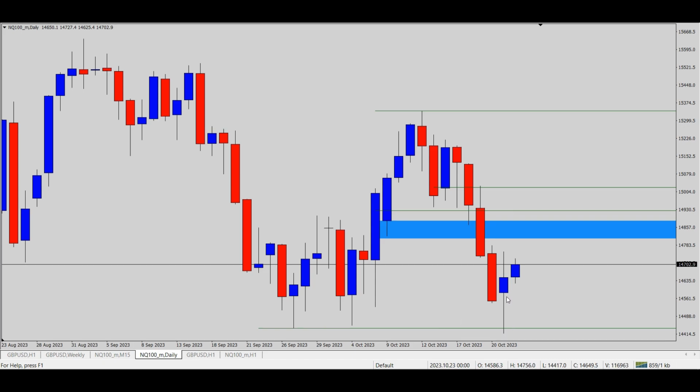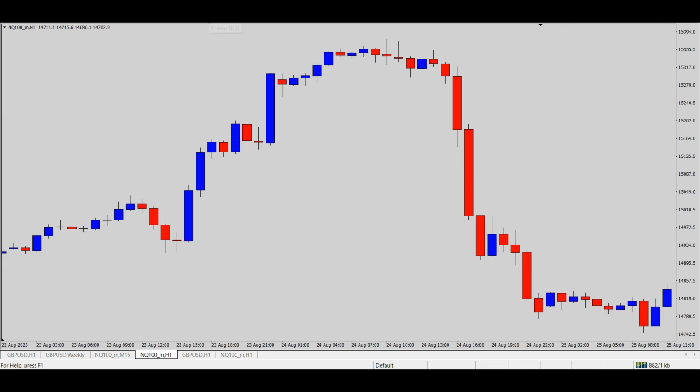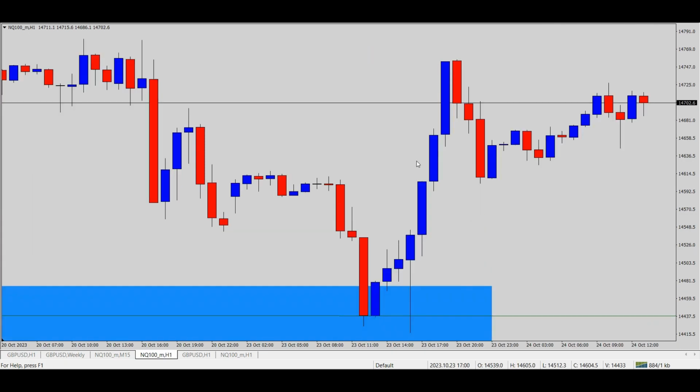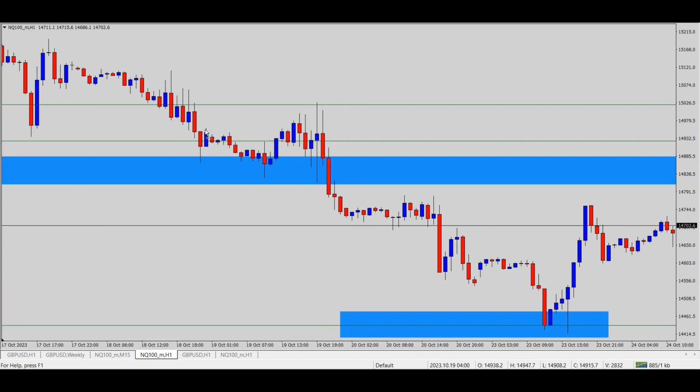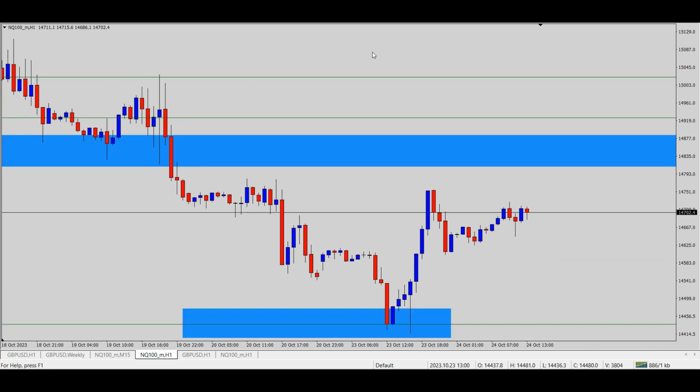The moment this rejection was happening, I was already anticipating institutional order flow in terms of displacement, because here now starts serving as our point of origin. So the moment I saw this rejection, I knew I was expecting and anticipating something like a displacement in price. And where was I going to see that? That was where the execution time frame comes into mind. So I dropped down to the execution time frame right there, and here we had our particular displacement.